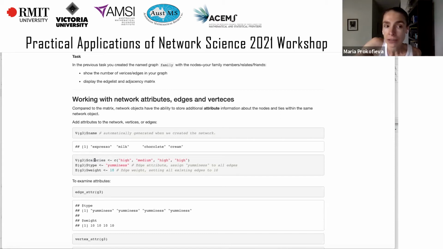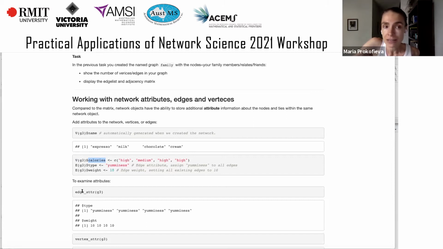All right. So this is the way for me to do this using the vector. I'm referring to my graph, and I'm saying that I'm working with nodes, vertices, and here I'm specifying that new attribute. I don't really need to do any new create or anything. I'm just specifying. So I'm putting the dollar sign. I'm saying that that will be my new attribute that belongs to nodes. And I'm putting the array of those values.